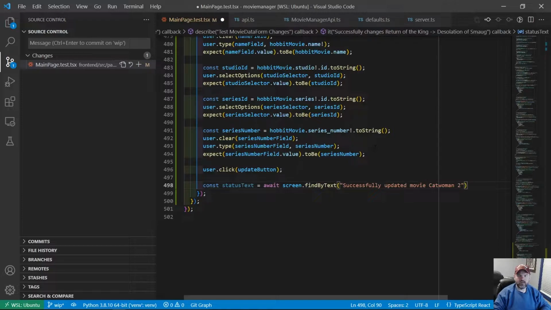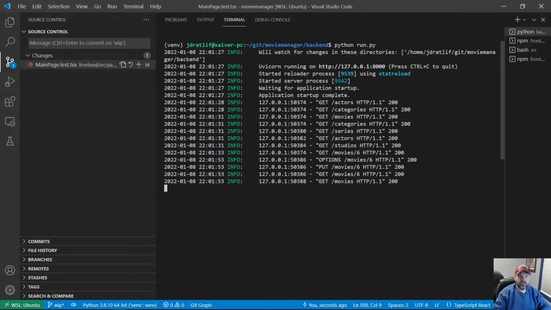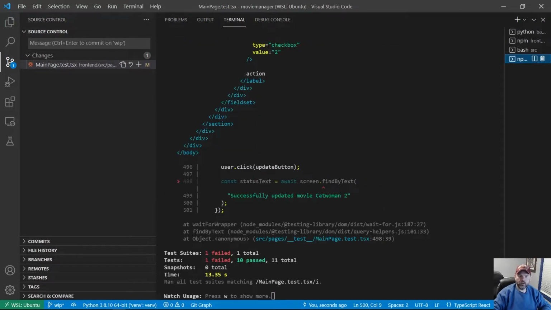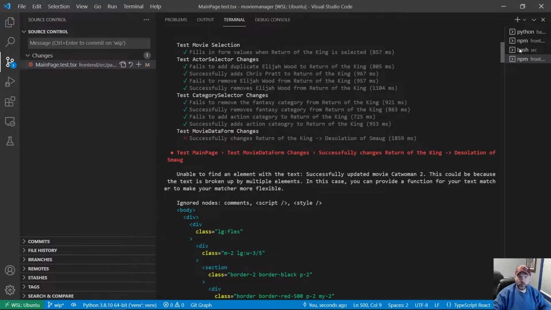Now, obviously, we're not going to have that text field right now, but we should be able to see what it is and then go find that out. And we should be getting this from the mock endpoint. So let's see what our test thinks is going on. All right, one failed. That's okay. That's what I expected to see. And it failed because we don't have that element, obviously.